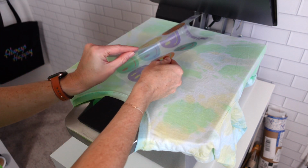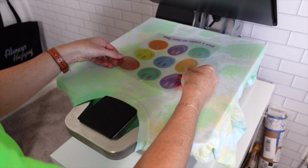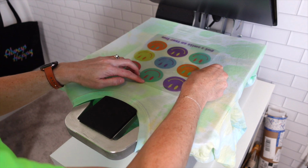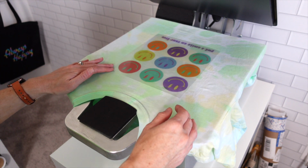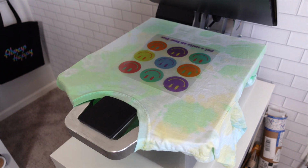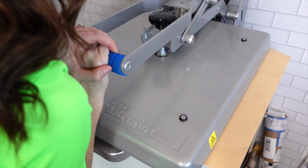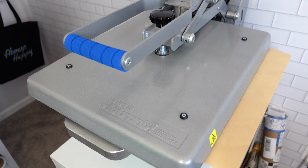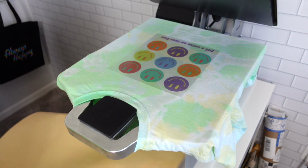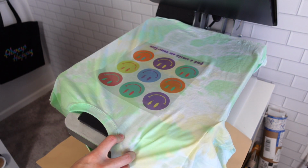All right, so same thing. We're going to find the middle of our art. Four fingers down. Cover sheet, and 5 seconds. All right, so I'm going to peel this one off and let it cool down. While it's cooling down, let's go ahead and remove the carrier from the other.